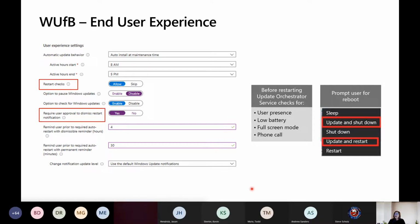And then the other thing is this whole toast notification that you get, prompting that user for the reboot. I love how we have the ability to, as you see from this diagram, restart without updating. So let's say something crashed during the middle of a meeting. You don't have time for your machine to be updating, and you could just restart here and if that application crashed, get going again if that restart was necessary without going through that update process. Now, once that deadline kicks in, those options are not going to be there. They're going to be required to do that.